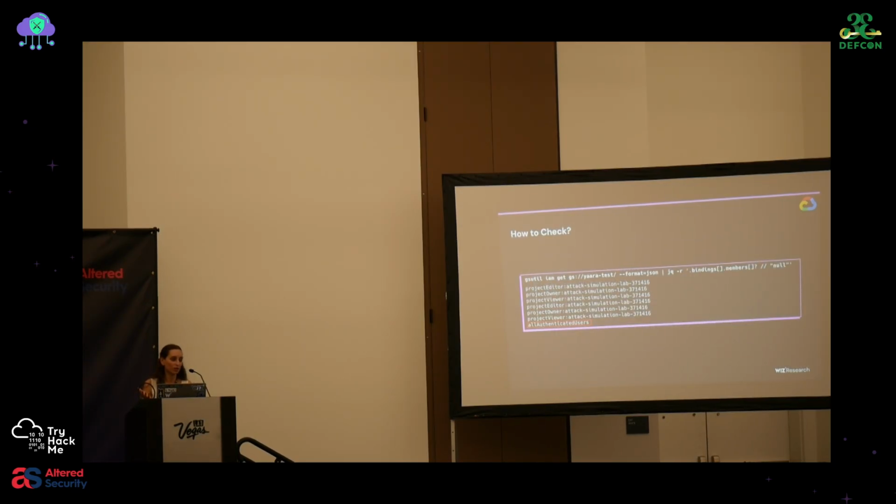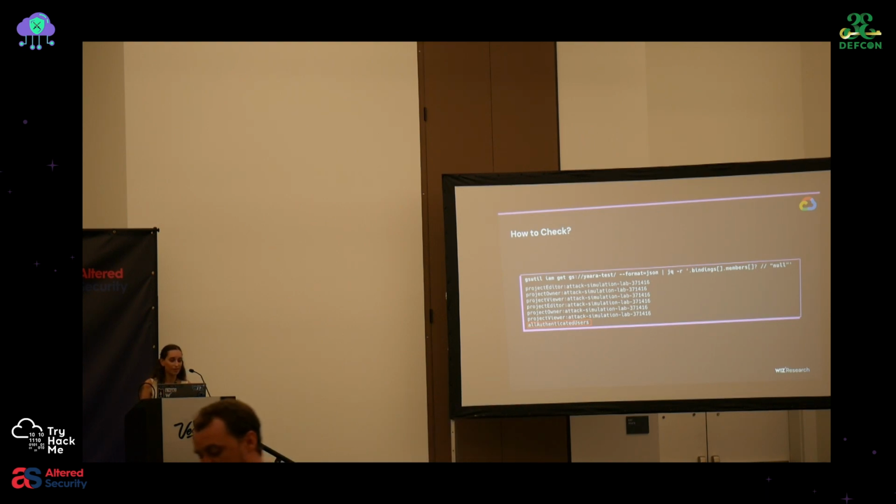Okay, cool. So how can you check yourself if your own buckets have this policy? There are a couple of ways to do this. First, you can just use gsutil and list all of the policy names on your bucket. And if you see down there either the allAuthenticatedUsers or allUsers policy, that means any user or any authenticated user can read your bucket. Cool, but that's not very scalable, and it may be hard to automate this process.